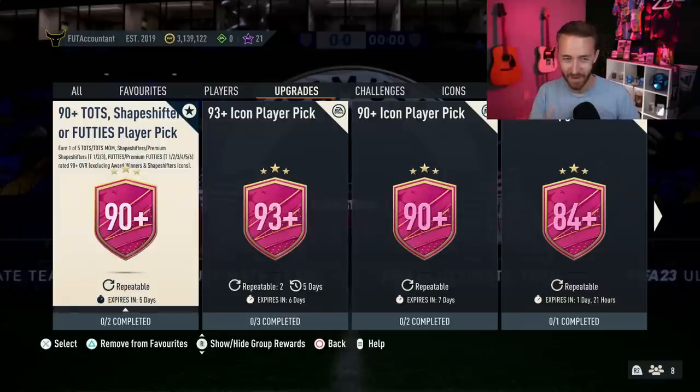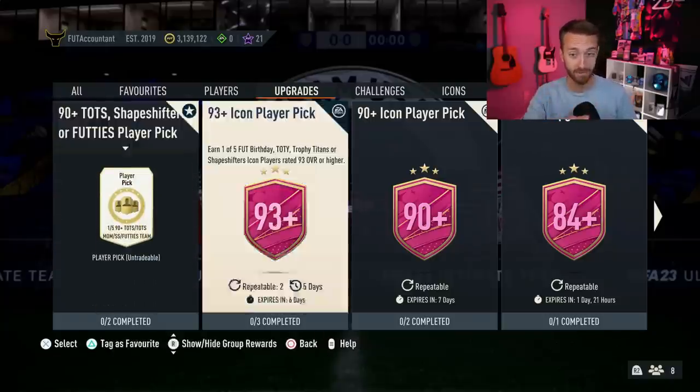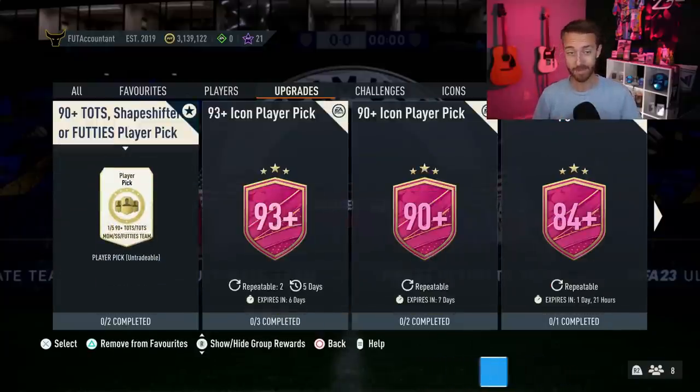That has the Footies cards and the 99 rateds inside of it. But that big 94 plus comes back today too. So again, if you don't know what to craft or where to put your unlimited fodder, that 94 plus is coming back today, and that might be the one you put it into.